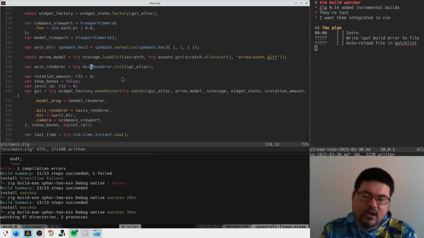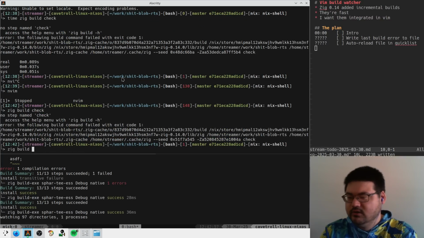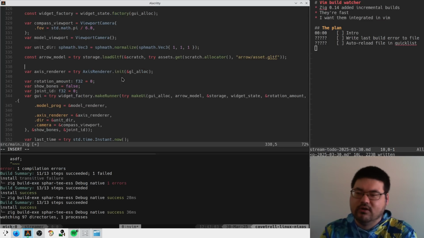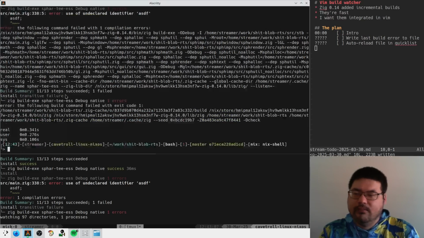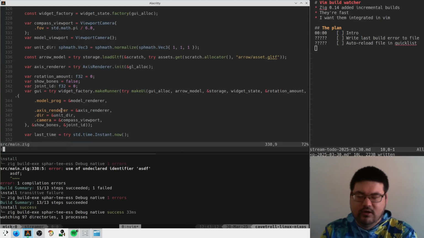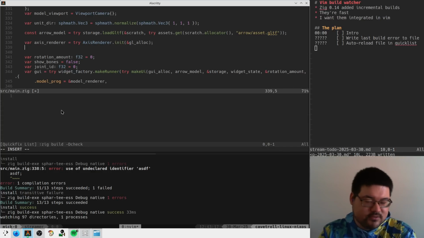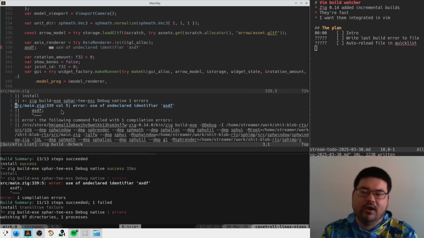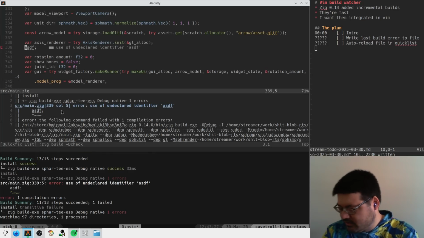But the problem with this is, if I now go over here and I type zig build, oopsies, check again, this still is slow, right? So I go in here, I type ASDF, boom. And in order to get this output in Vim, my usual workflow is I type make d check or something, right? And then I open the quick fix list here, right? And now I can jump to this spot easily from Vim, and it's all integrated and it'll automatically go there, and that's great.